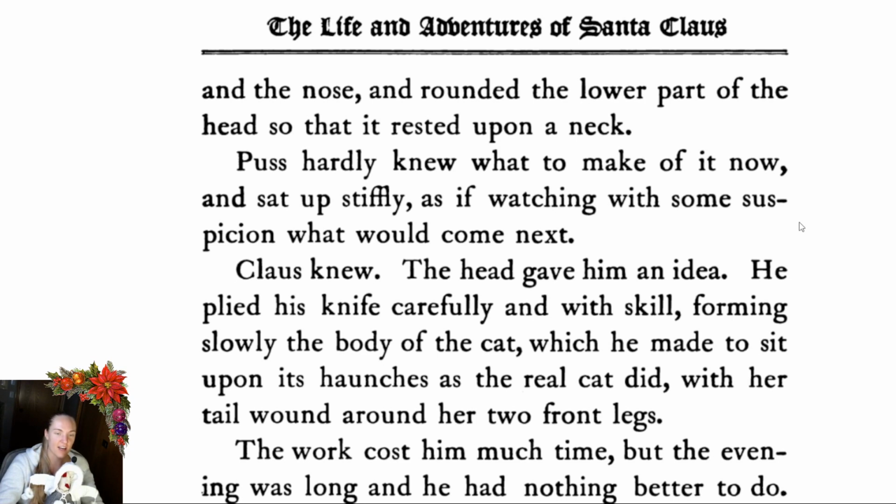Claus knew. The head gave him an idea. He plied his knife carefully and with skill, forming slowly the body of the cat, which he made to sit upon its haunches, as the real cat did, with her tail wound around her two front legs. The work cost him much time, but the evening was long, and he had nothing better to do.